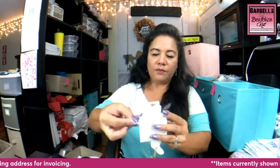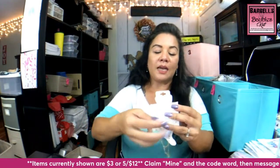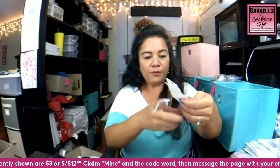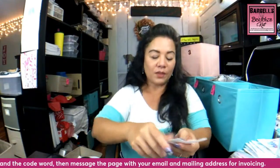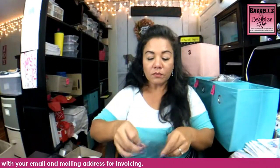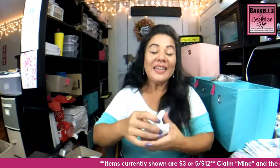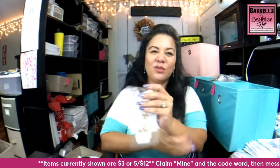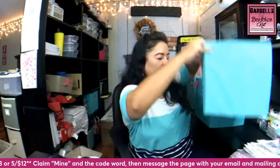Let me just put a note on here to adjust it for you before I send it out. By the way, you're getting a box already. It doesn't have all of your items, because I'm waiting on some findings for some of the bracelets, because I have to use little posts to mount the pearl onto the bracelet. So a couple of the items are not in there yet, but I'm sending you plenty of the stuff. Even me too, I don't have a small wrist, but it's too big. So let me make a note on here to adjust it for you.